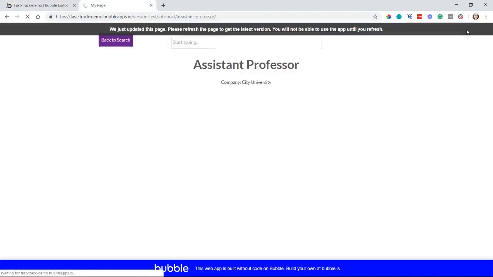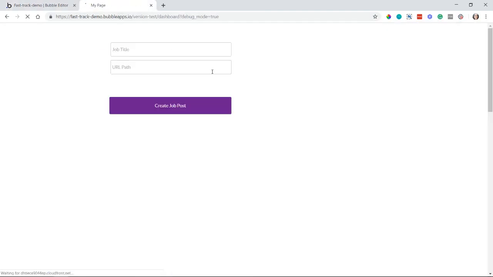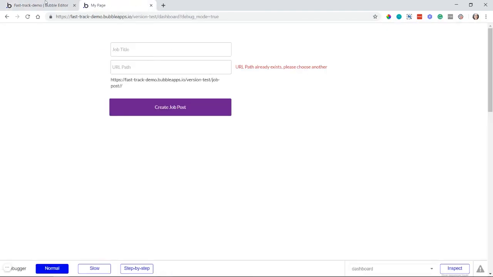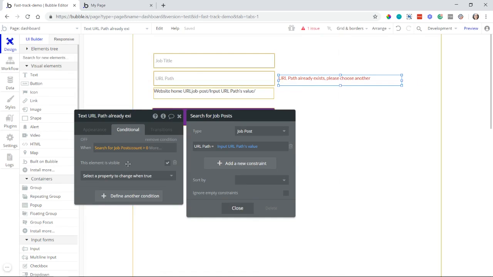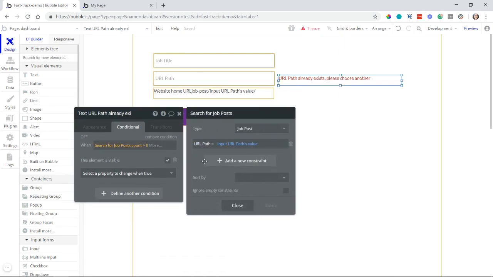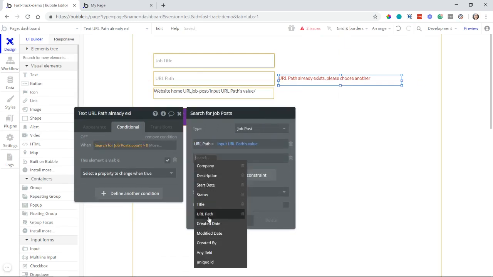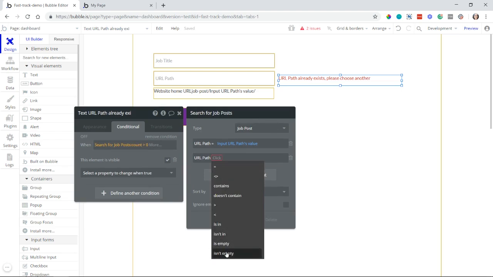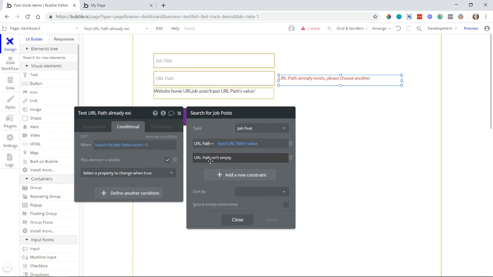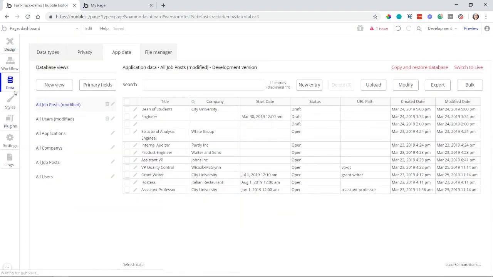Okay, so if I preview this page just to see that message working on its own, let's see, and also let's do URL path isn't empty, because I have some records where there are no URL paths created for it. If we go to database, we can see here we have a bunch of empty ones.